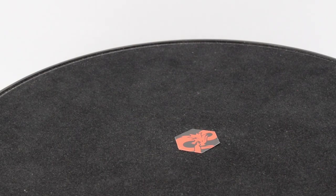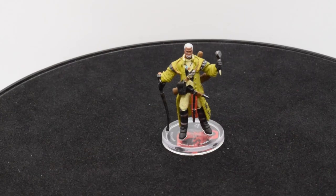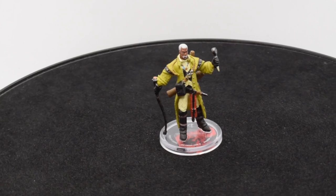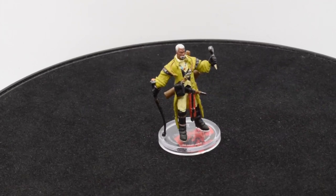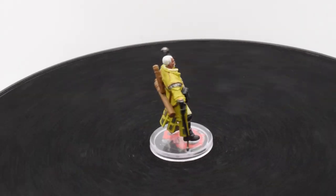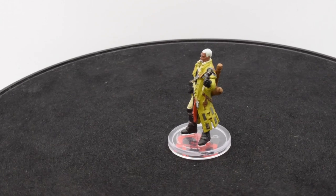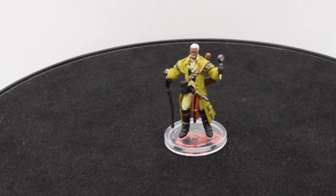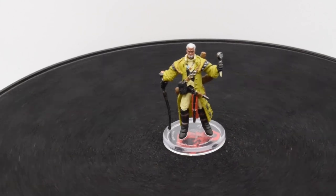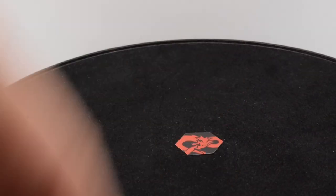All right, then we've got Quinn, the Human Inquisitor, which looks to be maybe some sort of vampire hunter style. Looks like he might have a magnifying glass with a stake. He's got a bandolier there. Is that a whip in his hand or a staff? He's got all these tubes and stuff on the back. I don't know if I would have gone with that almost greenish, chartreuse-ish jacket color pattern if I were him, but, you know, to each their own.